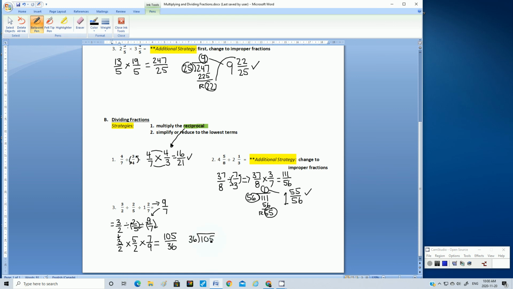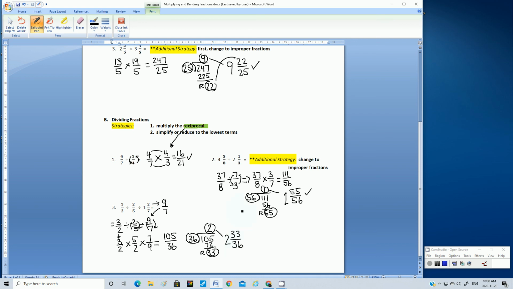All right, so if you type in 105 divided by 36 on your calculator, you should get a whole number of 2. Okay, it goes in at least 2 times. 2 times 36 is 72. And again, you can use your calculator to help you here. 105, subtract 72, we get a remainder of 33. Okay, remember what these three numbers mean and how they are used to construct your mixed number. So this is the whole number, this is the numerator, and this is the denominator.